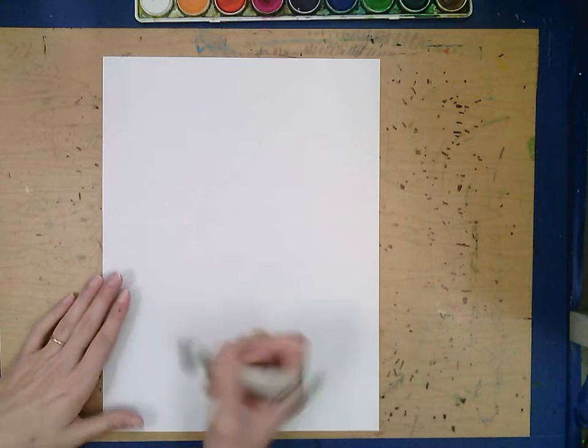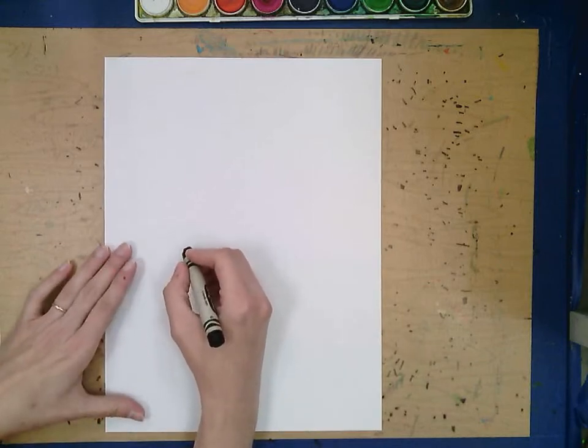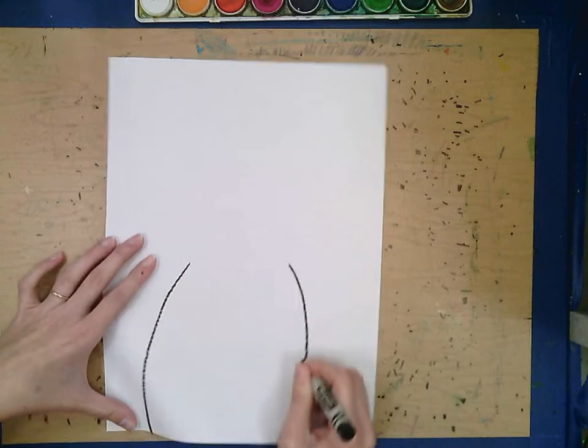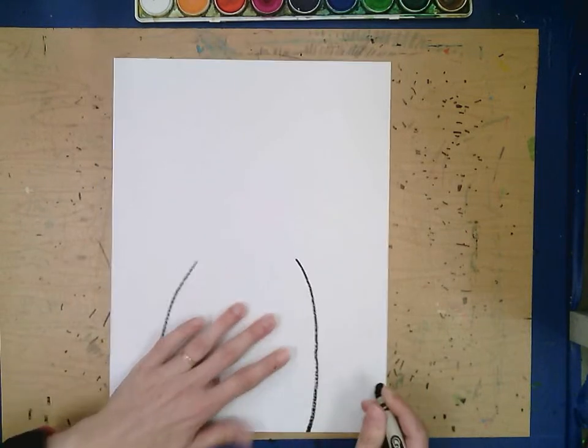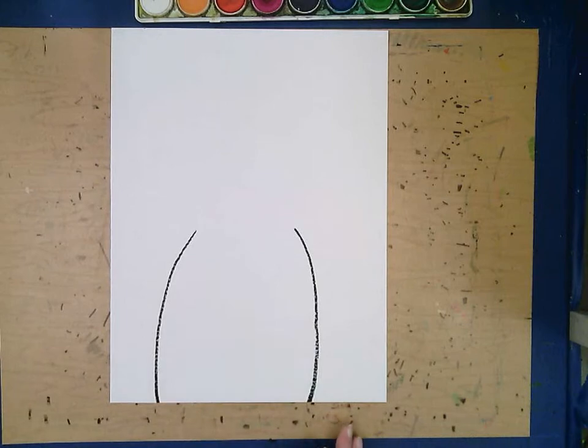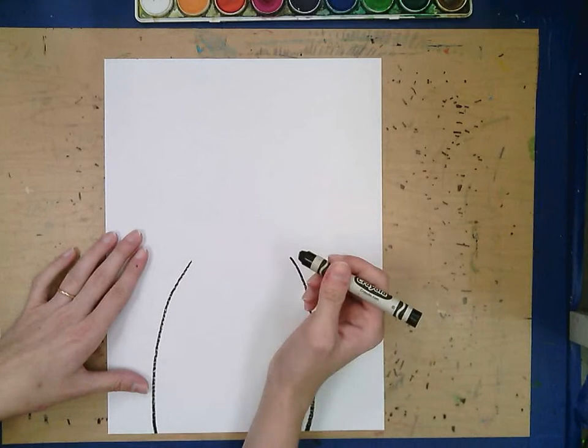Our turkey starts pretty simple with 2 lines to make his body. 1, 2. I'm using a black crayon to draw so that when I get my watercolor out, my colors don't accidentally mix together. You could also draw with a pencil or a black marker. That's up to you. Next, I'm going to make his head.